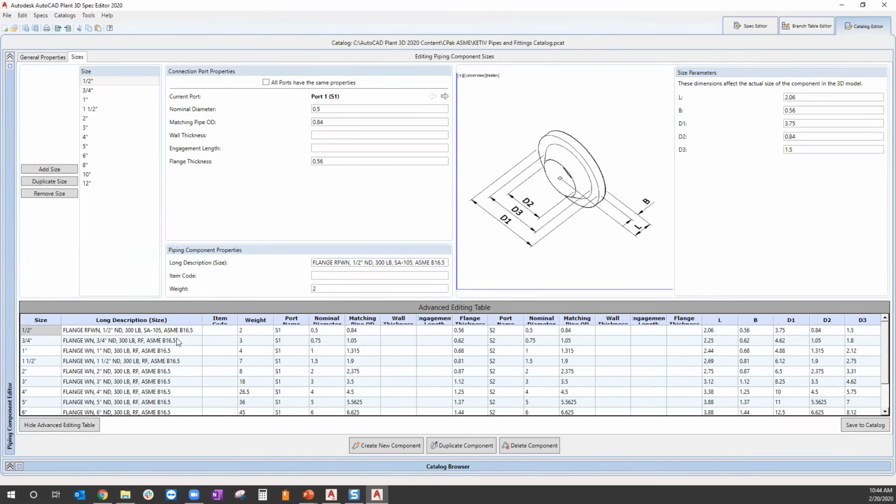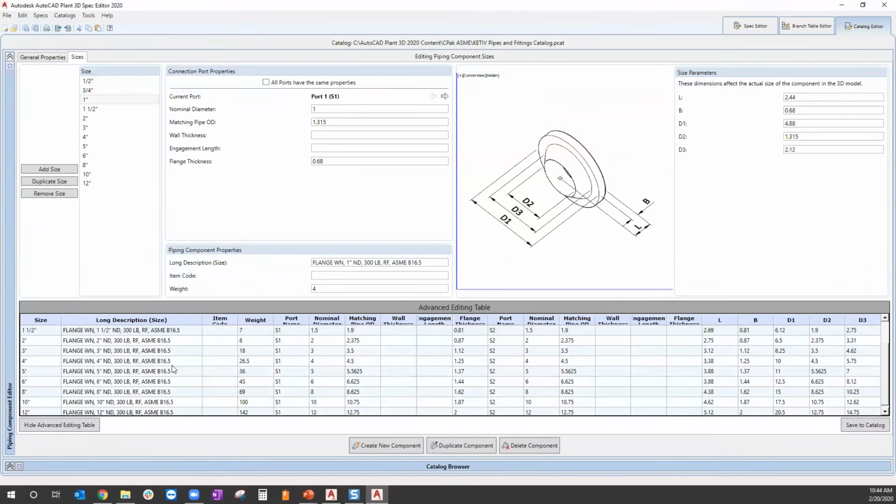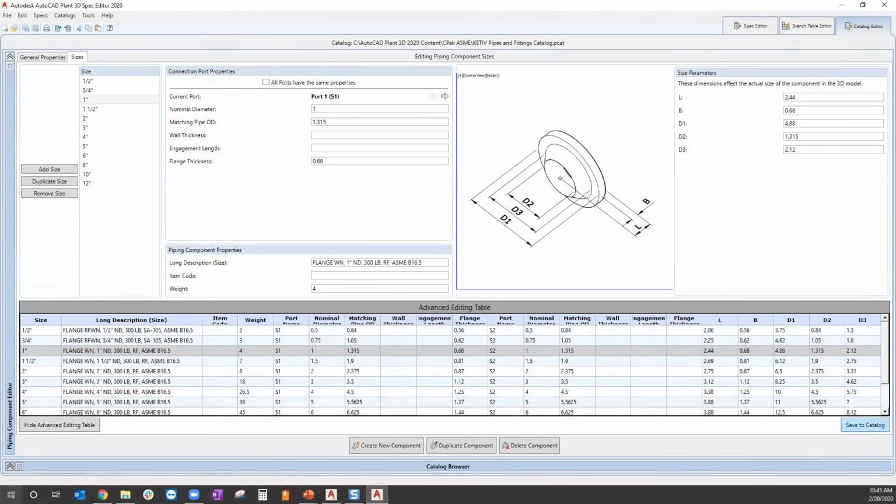I'm going to want to actually go down my list and then paste this into every particular size. That way it has this updated long description that I gave it. I also have on this right-hand side the ability to edit some of these components in the size parameters. So what you're going to see is like a key legend basically of the component and then the size parameters that you have right here. So when you begin to make these, you're going to want to go through your list. I do just a Control V and paste my sizing, change out my size, and then I'll go down my list. All right. And that's how you're going to end up being able to leverage your custom catalogs and building off of this. Now, once you're done fully editing this, I went down my list, I inputted this size, I can then save this to my catalog once I'm done editing it.